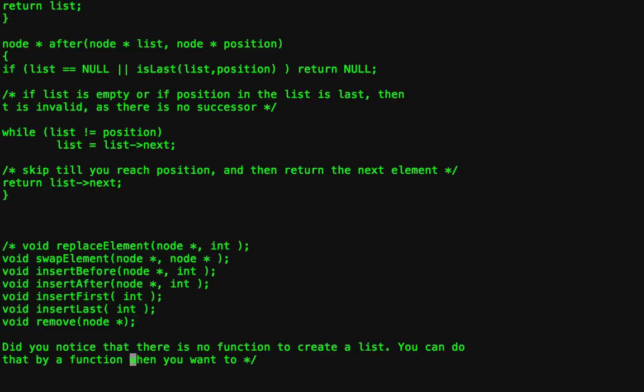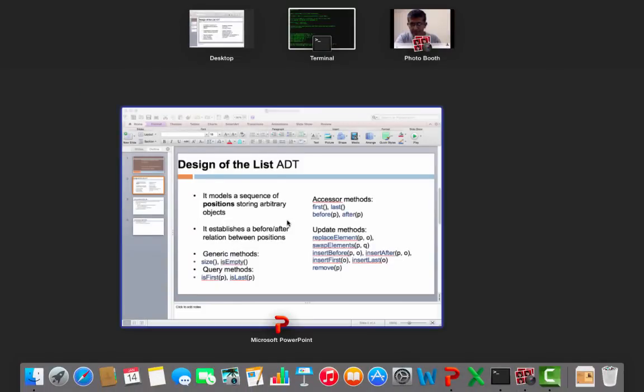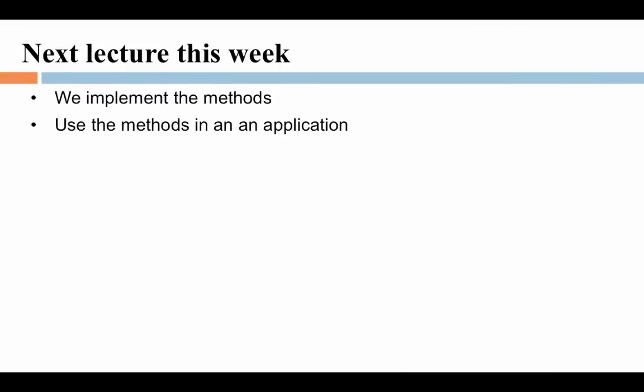There will be two programming exercises, one that I will show you in the next lecture, and another one where you will have to program essentially with minor modifications to the list data type, and both of them will definitely make you comfortable with programming with the list data type. So what would be in the next lecture? We will implement the methods associated with the updates of the list data type, and we will use these methods in an interesting application, which is to multiply large integers.